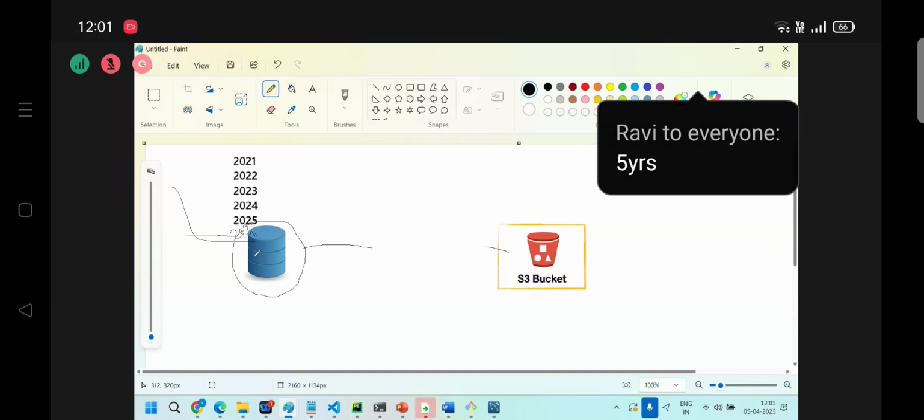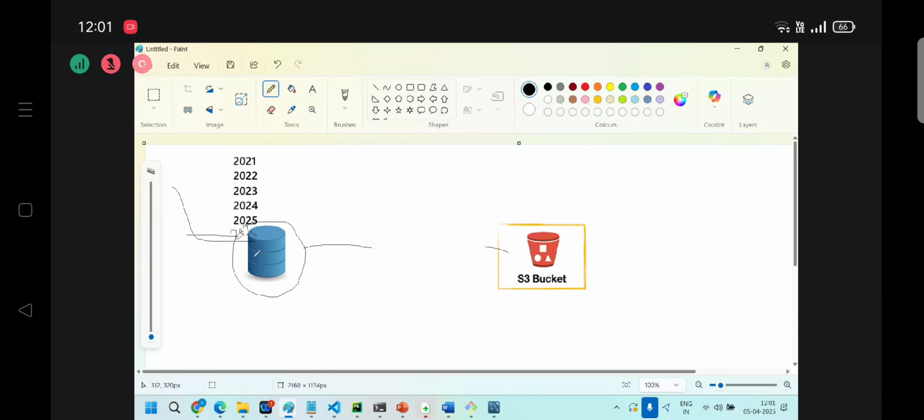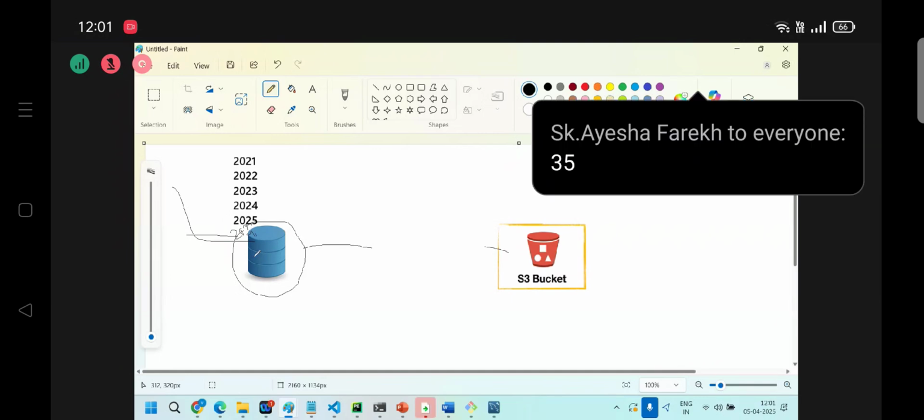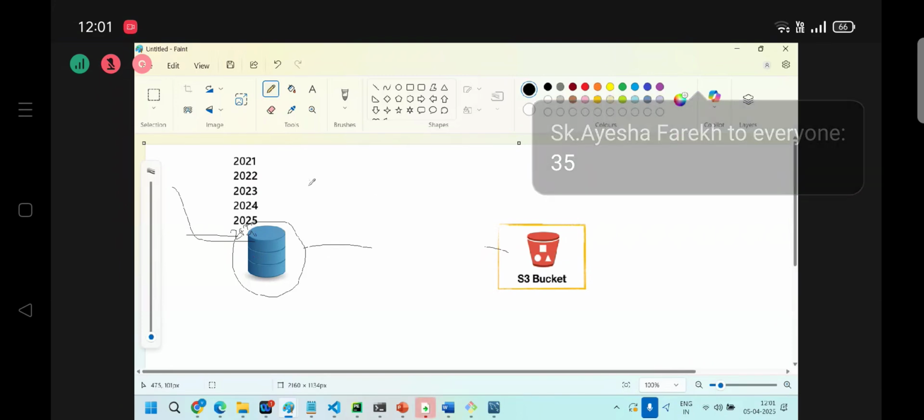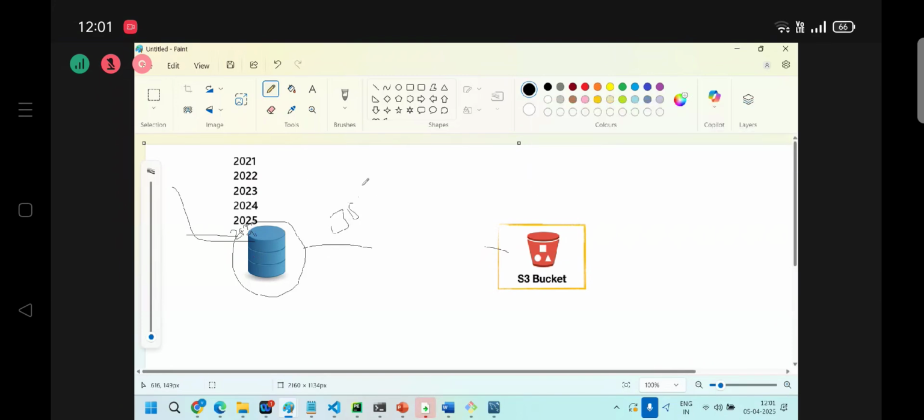Amazon RDS will provide automatic backup. How many days of data are you able to take a backup of by using the automatic option? 30? No. Very good, 35 days of data. But I want 3 months of data. Not possible. Only 35 days of data you will get. Only the recent 35 days of data you will get by the automatic backup option.